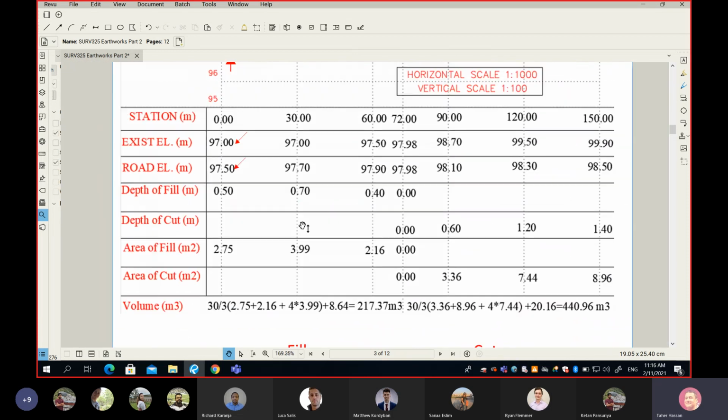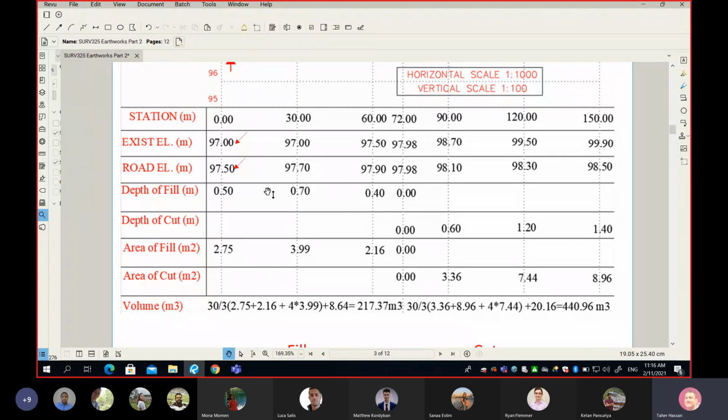The only difference between this problem and the previous problem is that we don't mix and match. And what does it mean? Look at the difference between my table now and the previous problems. Anybody can see the difference between this table and the previous table? We separate the fill and then cut. Exactly. Thank you so much. So you can see here, the difference is very clear. Instead of having one row and we call it either cut or fill, now in the same table, we have two different rows, one for cut, one for fill, and we don't mix, okay?